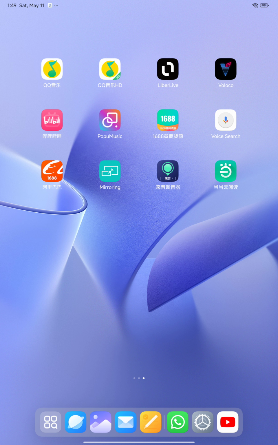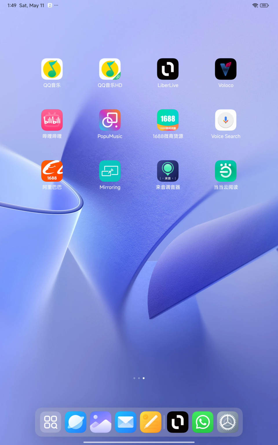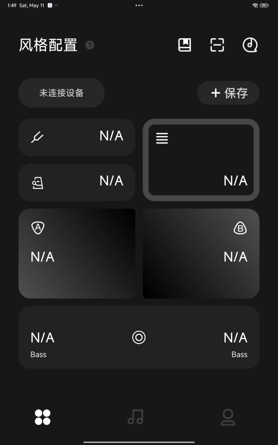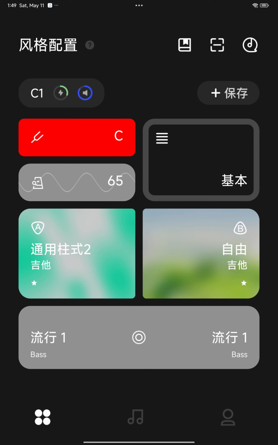When you buy it, of course, you get a link to install the software. These are quite default things, so I'm not going to go into that. But when you click on it, this is how the interface will open. The first interface will show this screen. I have the LiberLive turned on automatically, so it can detect my LiberLive over here.